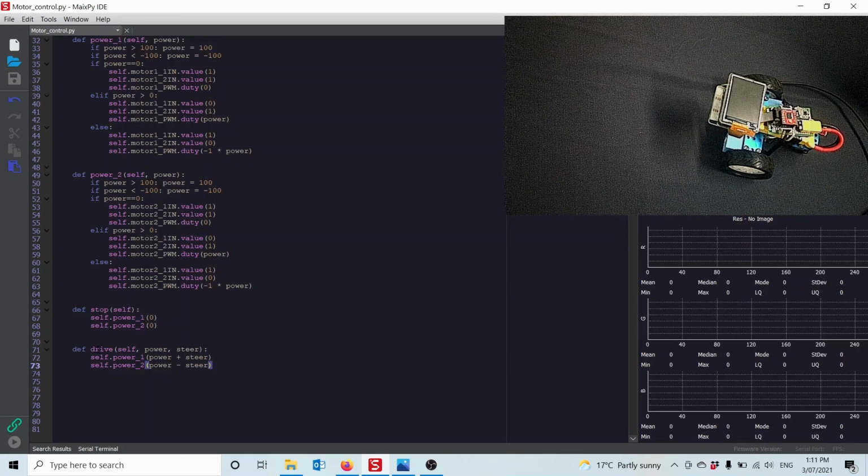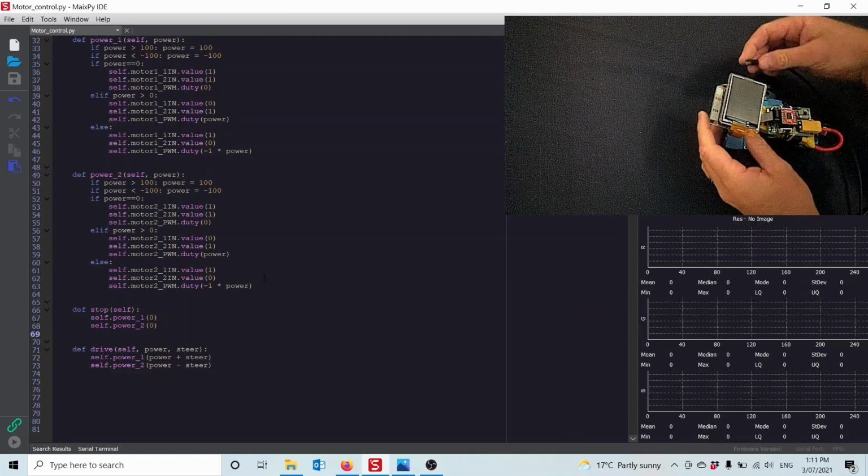And I made another one called drive. This is quite a useful one. I pass what power I want and how much steering. I set the left wheel to the power and add how much steering you want onto the left wheel. And I set the right wheel to the power and I minus off how much steering you want. So that will make the robot go at the speed of the power and turn at the speed of the steering. Right, so the next thing I need to do is I need to actually place this on the board.